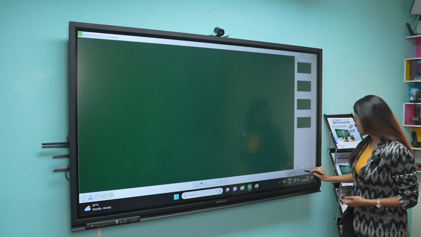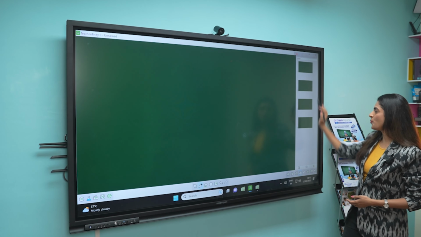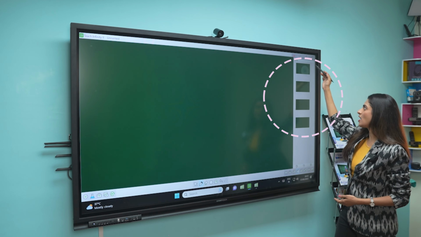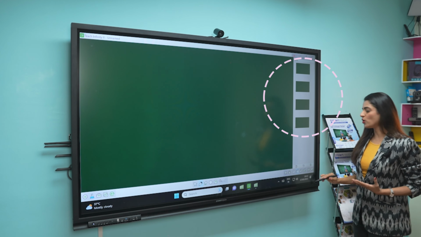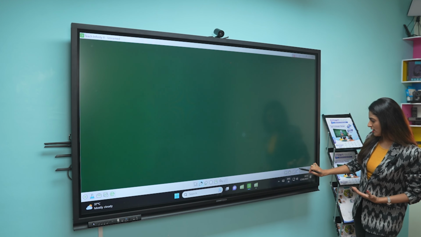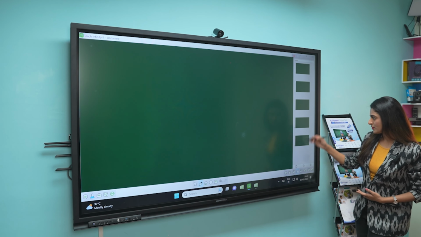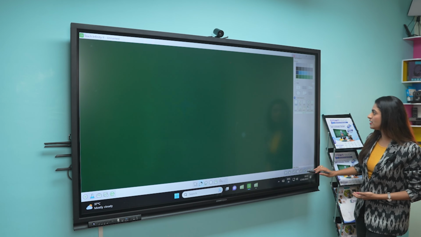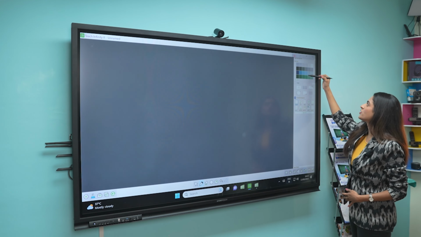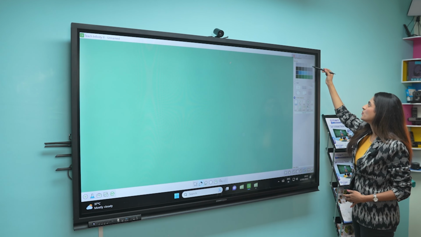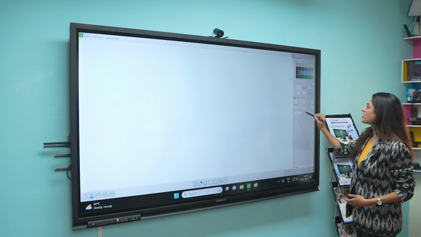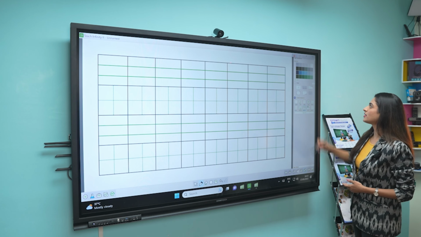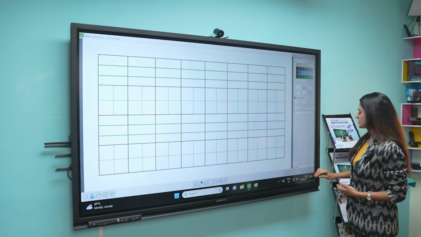It has the options of changing the colors. This is the preview panel, which shows me how many pages are currently open and how many pages you have loaded. To add more pages, simply click over here on this plus sign. Now I have added the 5th page as well. With this sign, you can choose your choice of background color, and patterns are also available. This is similar to the Android whiteboard that you can see.